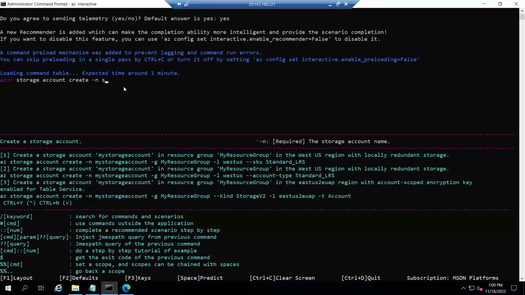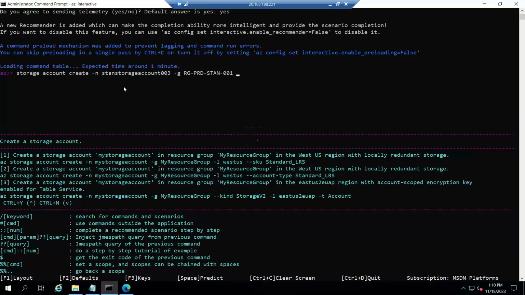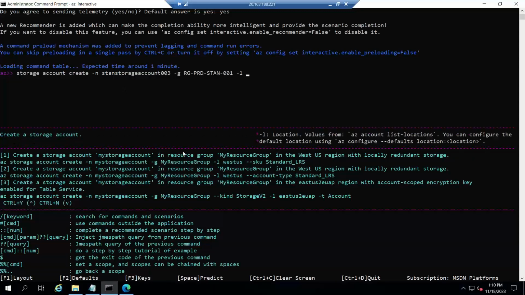If I want to create a storage account, stand storage account 003, and then which resource group, hyphen resource group RG hyphen. The interesting thing is it also picks up the resource group from my account. These are the two resource groups available with a name starting with RG in my account. Then I can just say space, and it asks me which is the location. It tells me these are all mandatory things which you have to definitely give. Location, I will just say West US for an example.